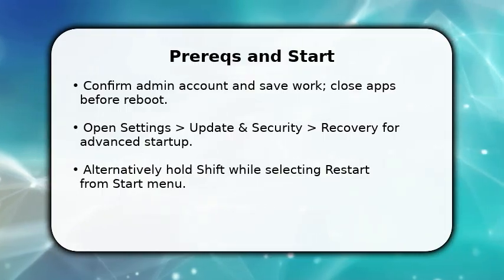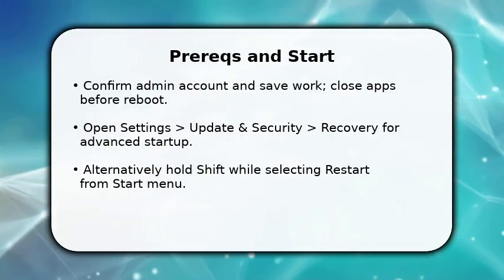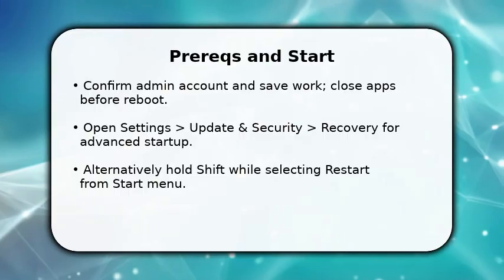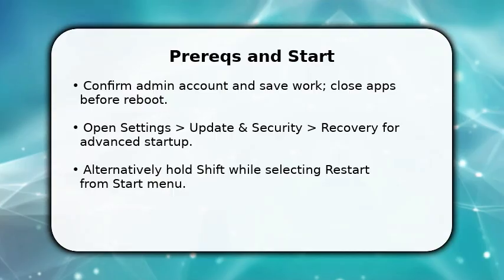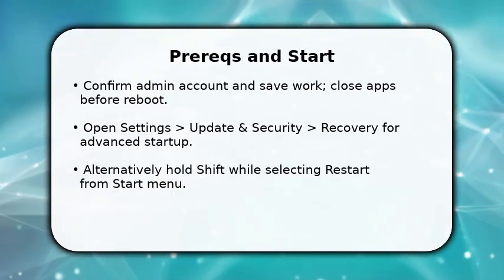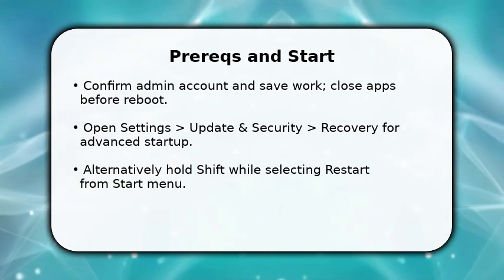If you prefer a quicker route, hold Shift while you click Restart from the Start menu. This forces the advanced boot options. Make sure you note any external drives are disconnected to avoid boot confusion. You're initiating the environment that lets Windows give you the diagnostic modes you'll choose next.